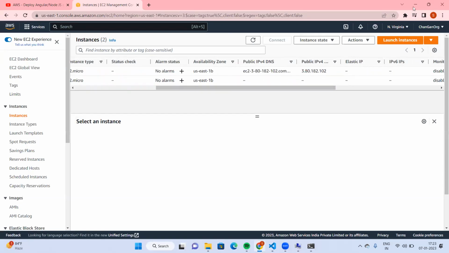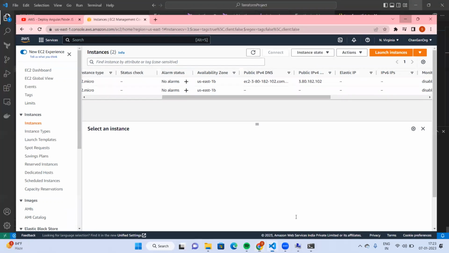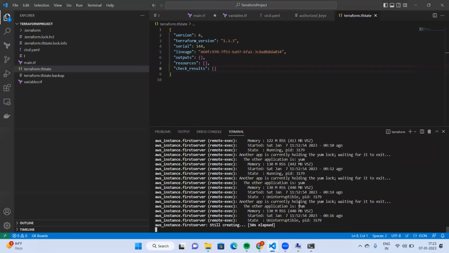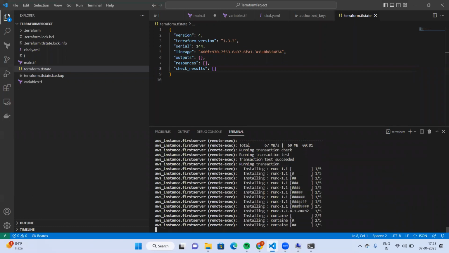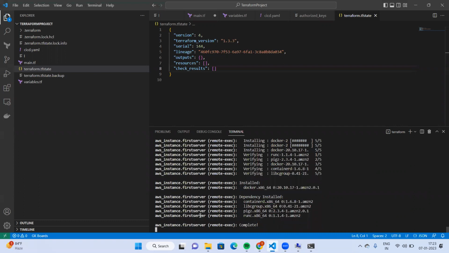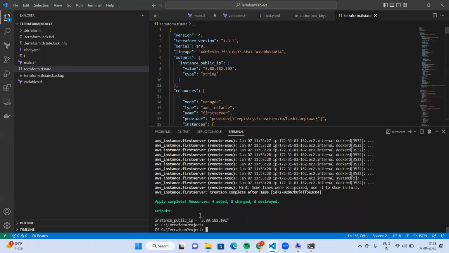With that, it is running a set of commands. So it is installing Docker. The remote execution is completed. Okay, so finally everything is done.